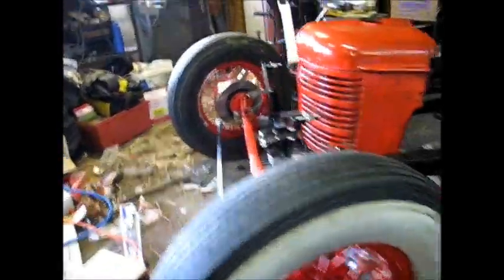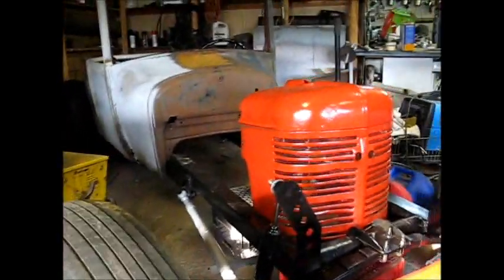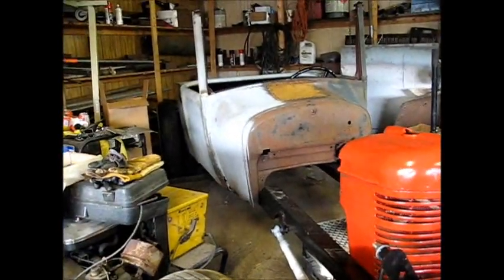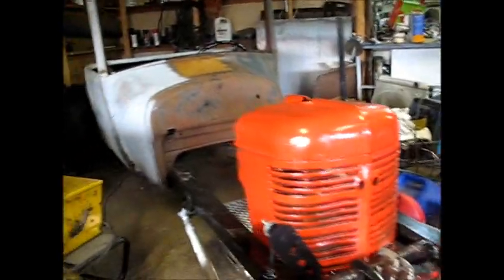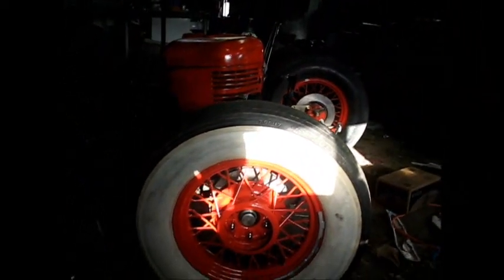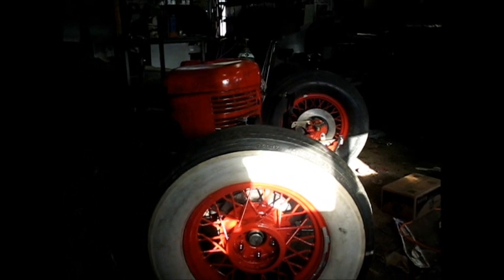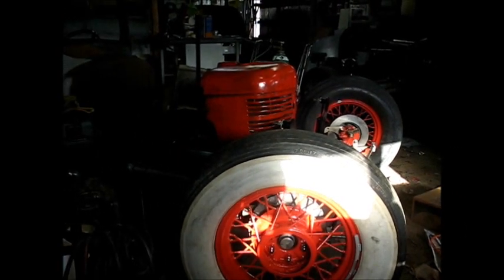He did it for like $40 mounted and balanced. Yeah, they're good up there, and they're good about hot rod stuff too. Yeah. Had a lot of weights on that one, he said. Got a trim rim on her, he said. Well, you know, mine are like that. You've got those old bias ply tires and a tube and those old wheels, and it's pretty hard to get them balanced.